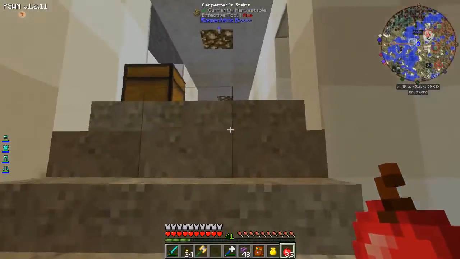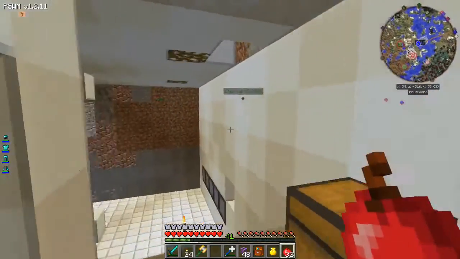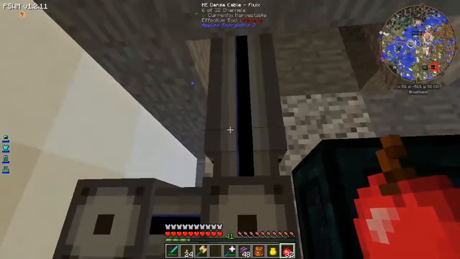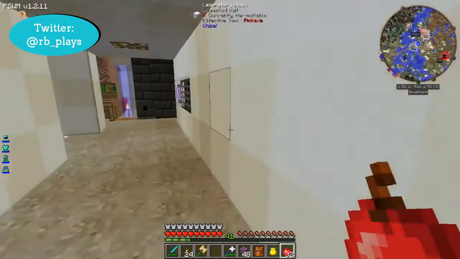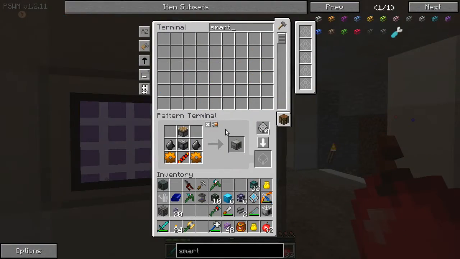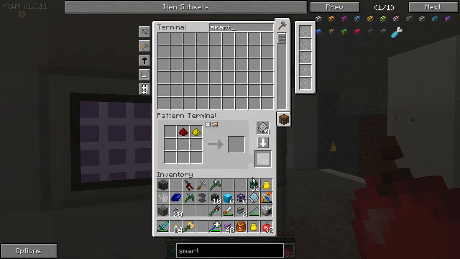But the thing that we're going to work on today, I think, and this is something that I've never worked with, I'm having trouble with controllers, with ME controllers. I'm running out of channels, okay? I put in some dense cable back here so that I can see what I'm looking at. I need to get in here and put together a recipe for smart cable. So smart cable Fluix, sure. That's going to be covered cable with redstone and glowstone. So let's see, can we do that?